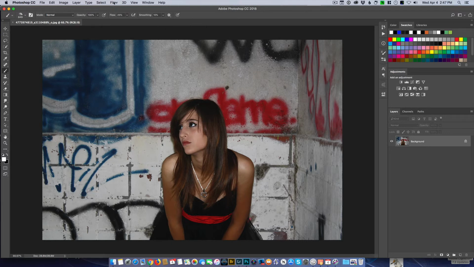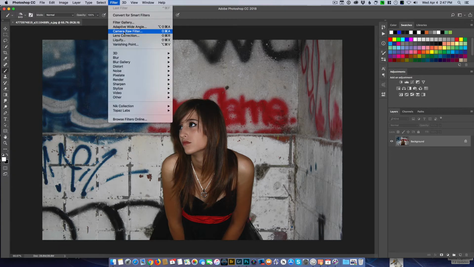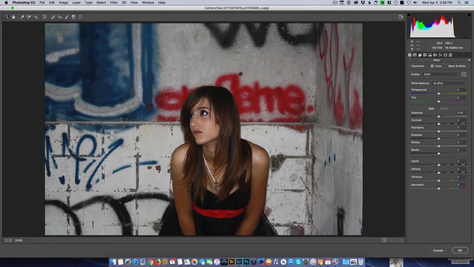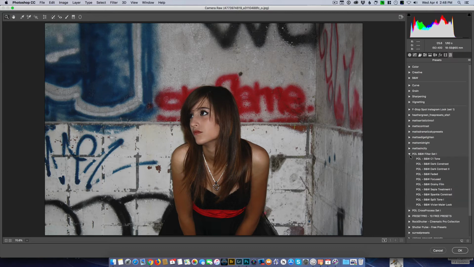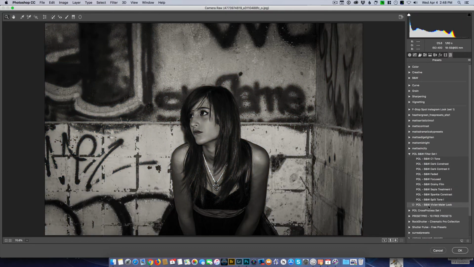So let me go ahead and just open up a Camera Raw filter. And here we are in the Camera Raw filter in Photoshop. I'll go to the last tab here for presets, and you'll see all of my Lightroom presets are now available to me. I think this is just a fantastic thing. So now we have that communication between the two and interchangeability, where presets can move between Lightroom and Photoshop. I think that's a great addition.